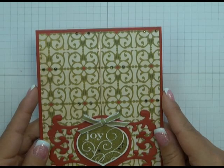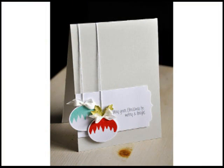So now it's your turn. So here's how the challenge works. Create your own project using Miley's for inspiration. Now I chose to create a card, but you could use her inspiration to create any kind of project you like. And remember, part of the Makeover Monday challenge is to learn to make it your own. So don't feel like your project or your layout that you choose has to look like hers. You can simply take elements of her project and incorporate them into yours.